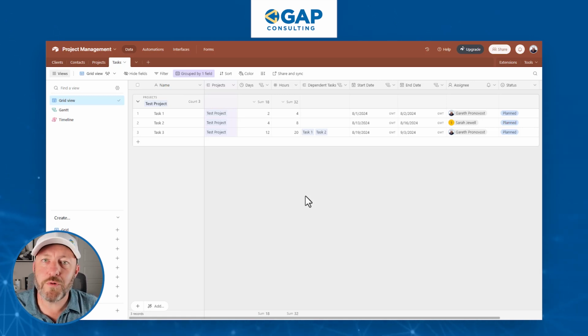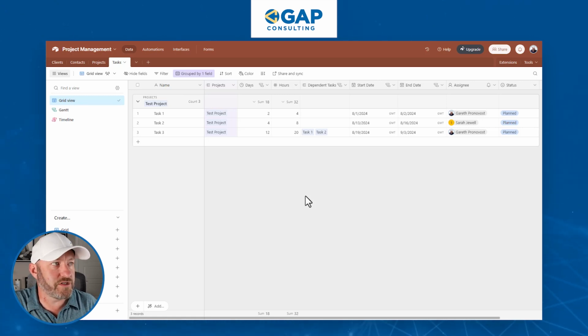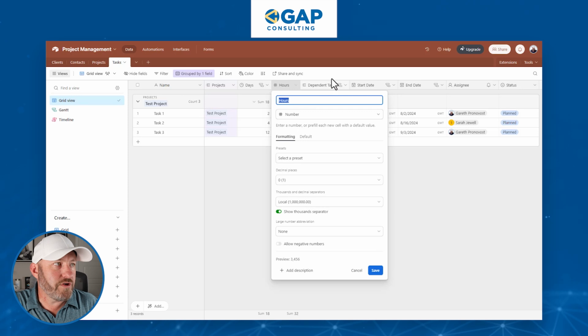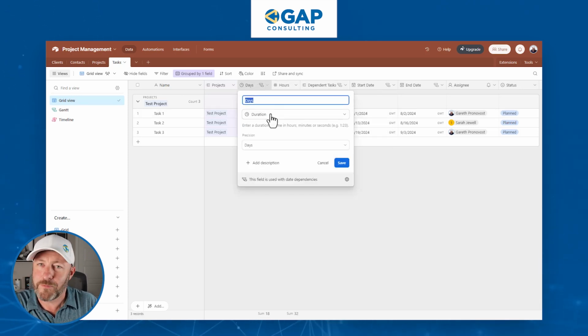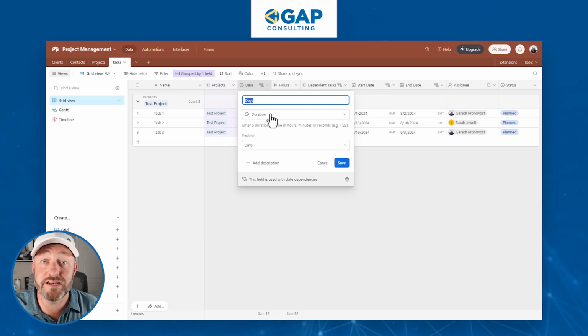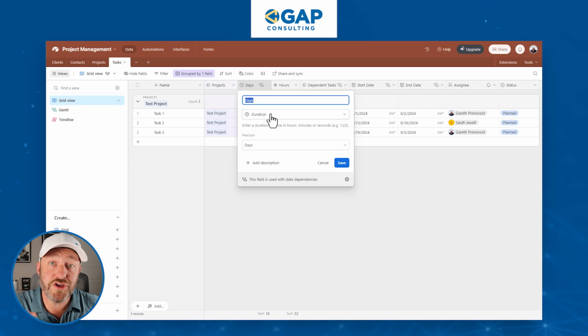In order to do this, we're going to create a timeline view inside of an interface that we can share with others. But before we get to that, we first need to add a new field. So I've added inside of my tasks an hours field. And the important thing here is that you use a number field. If you're using duration like this one over here, duration is not the same as you might expect. The way that Airtable thinks about time in the background, when you put time into a duration field, Airtable's calculating seconds, and that could cause problems for you. So make sure that when you build this field, you are using a number field. It's going to make everything easier for you.